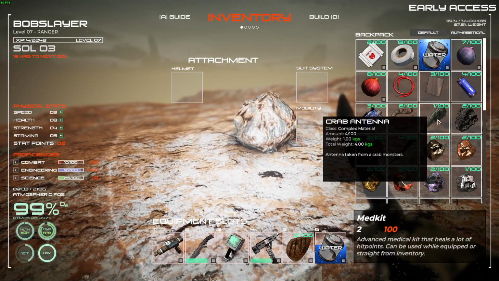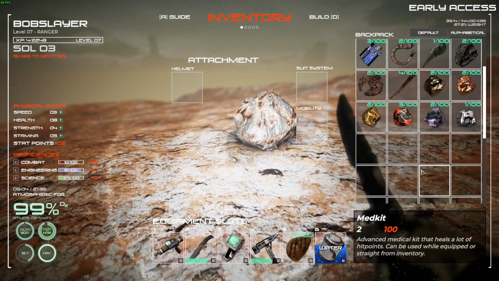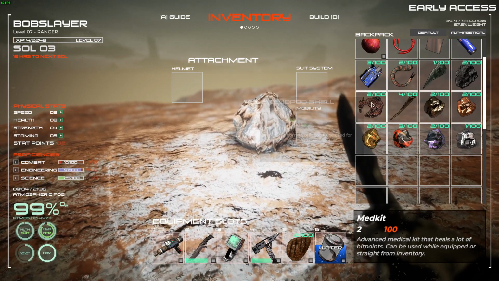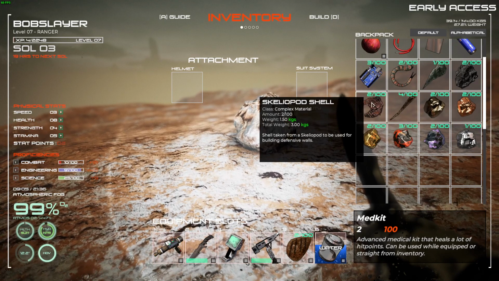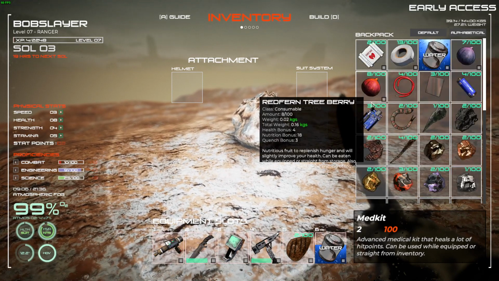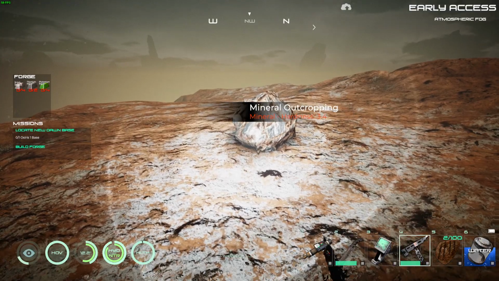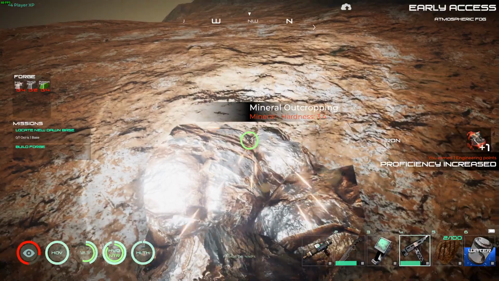Crab antenna. I got another talon. I got a tail. Didn't actually get any meat, and I got that. What's that? That's a shell. Shell taken from the scarecrow can be used for building defensive walls. Really? You can build a wall with that? That's quite cool.